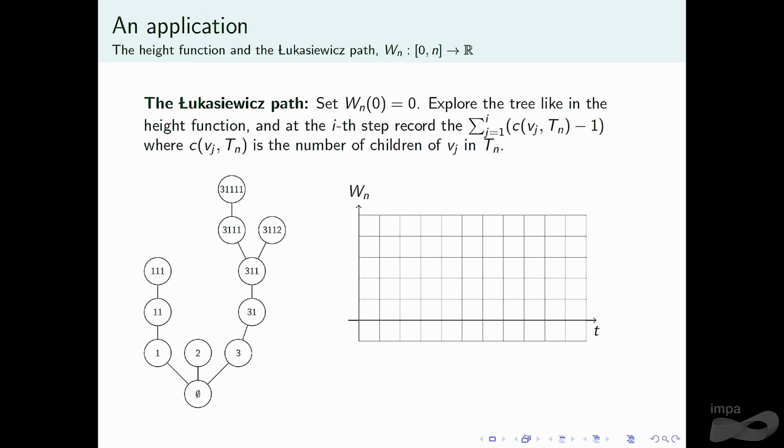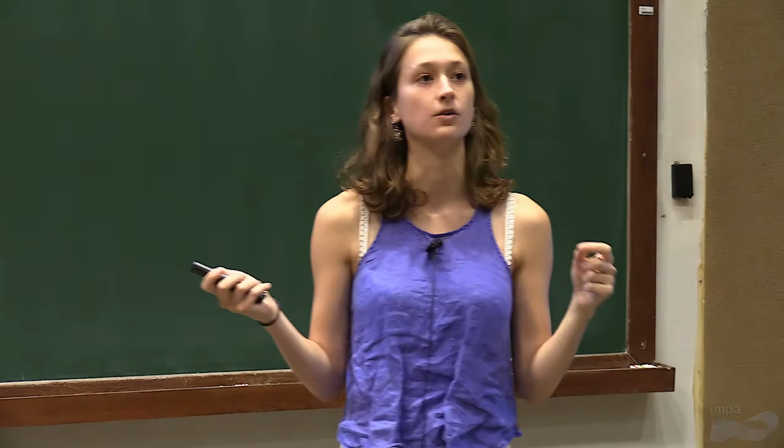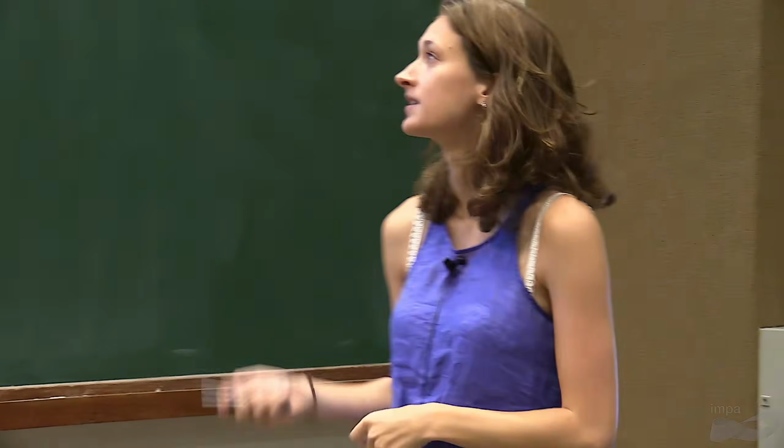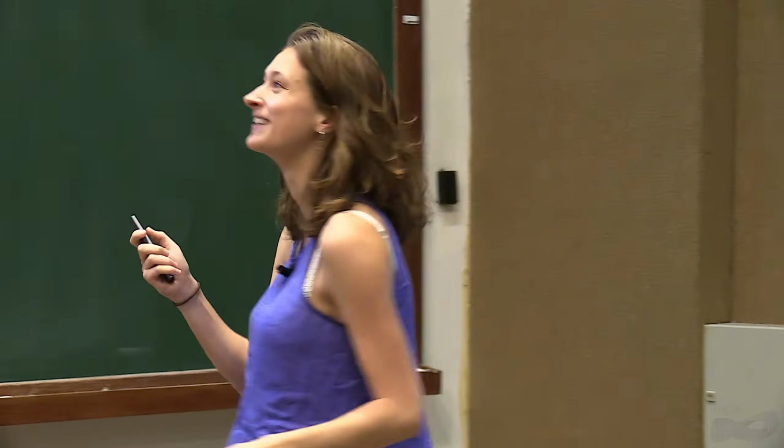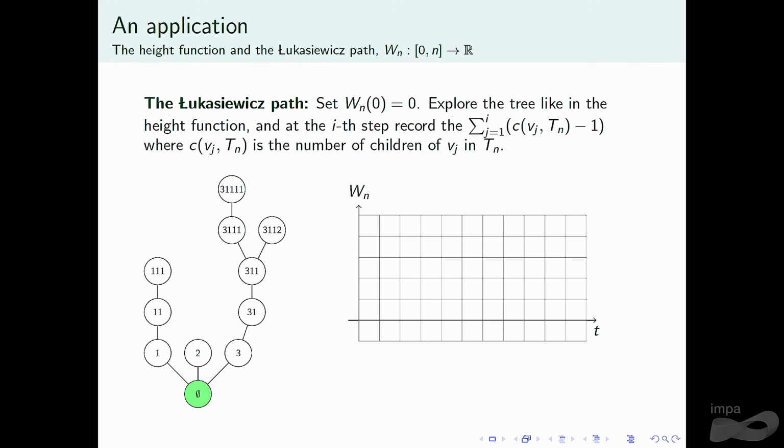So I find the easiest way, actually, to think about this is just to sum up the number of younger siblings of ancestors we've already seen. In words, that's what's happening, and in pictures, hopefully, I can illustrate that better. So we start at the root, and then we move to the first child, and here we essentially put 2 vertices on the stack, and we move up by 2.